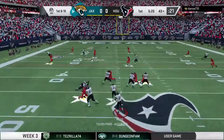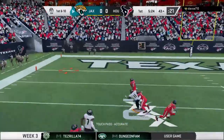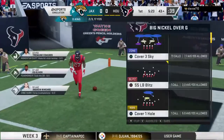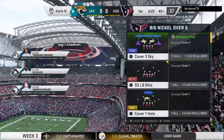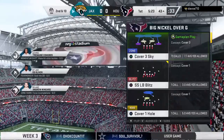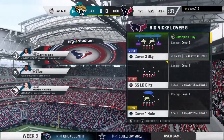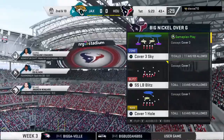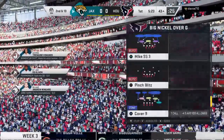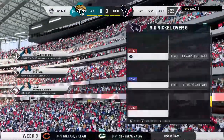King off the play fake. He's going to look deep down the field. And that is incomplete. He couldn't hold on through the contact. Brings up 2nd down. Those passes out that far wide always make you hold your breath a little bit. Felt like it was in the air for a while. What it does is allows a defender to gain some ground, come from a long distance, and have a chance to affect the pass.